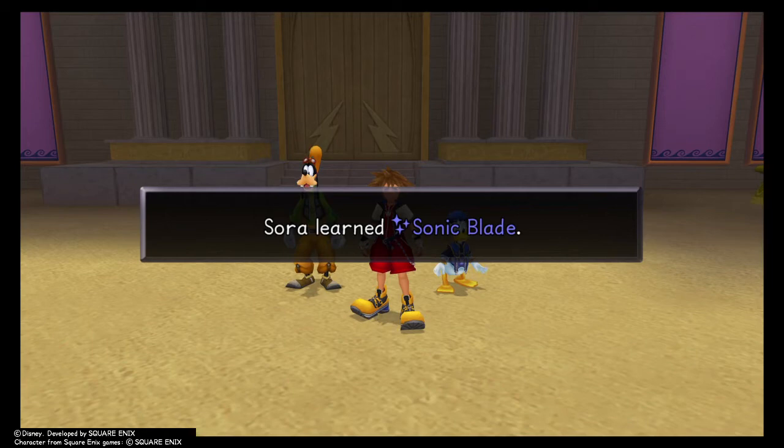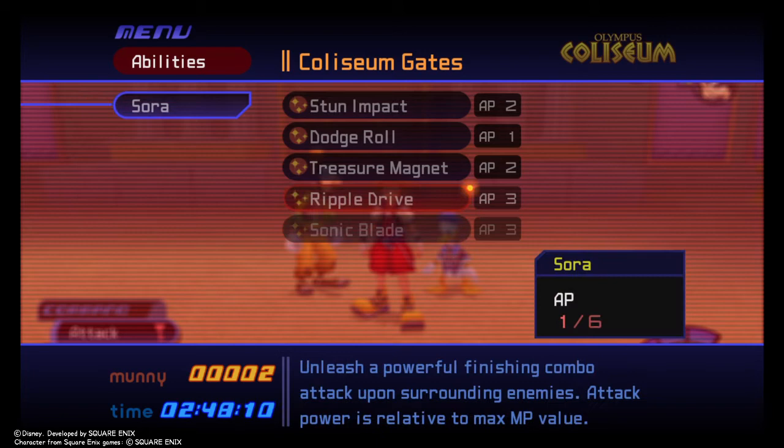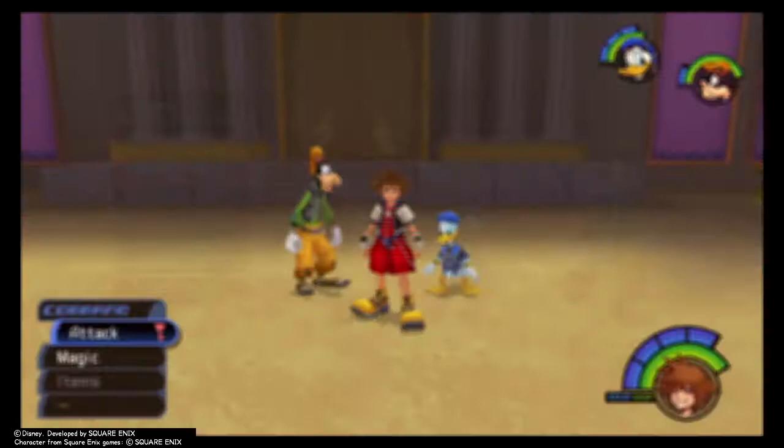What did you give us? Sonic Blade! Yes, I am equipping that right now. I have no more ape. You know what? I don't need this. Oh, it costs 2 MP. I only have 4 to start with. Okay. Now let's head on out.